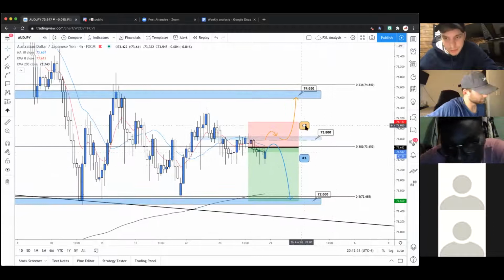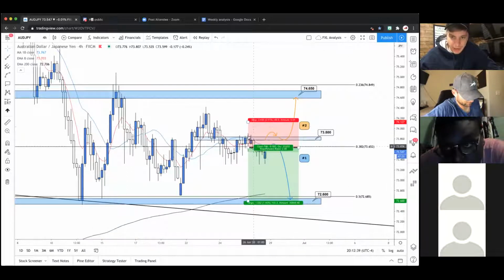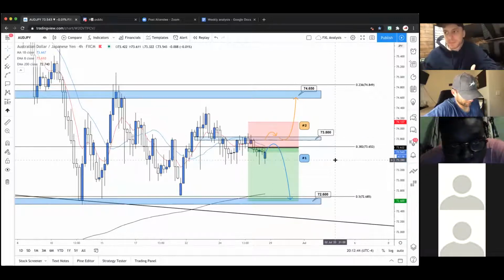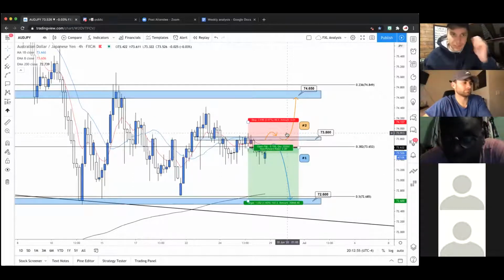But again, this trade path 2, scenario 2, we're always looking at both sides of the market. So let's say price action pops up, it breaks 73.8, and then gives us a confirmed higher low. We're then presented with the question, should we exit or not? And if it breaks structure here and then confirms it with some strong bearish setups, we can then close the position and kind of minimize our loss in that scenario.